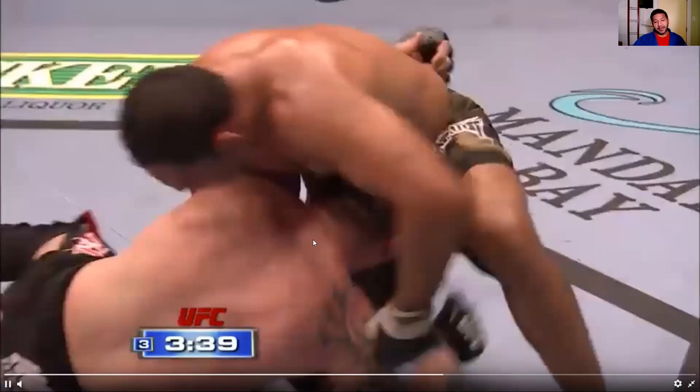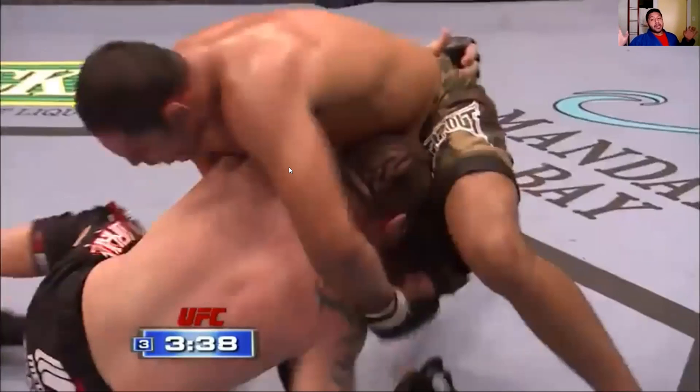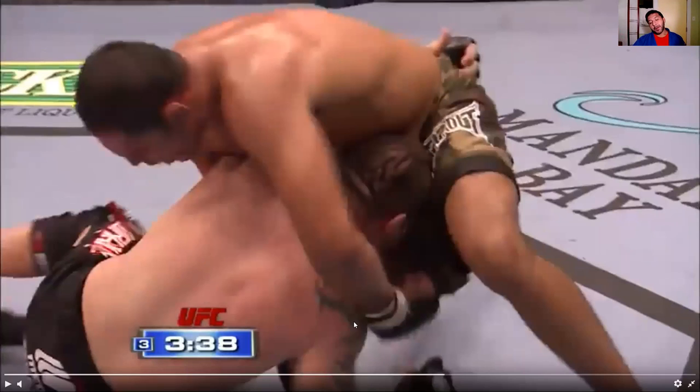As Sylvia bucks and turns toward Nogueira's leg, he's trying to come up on a single leg. But he makes the mistake that every beginner and many heavyweight grapplers make: when they bridge up and turn, they come up to their forearm and brace on that elbow — a huge mistake. He should have rolled to his side, belly down, and used that arm to reach between Nogueira's legs to grab his other hand and come up on the single. By framing on the ground instead, he opens up his neck, and Nogueira gets to the front headlock.